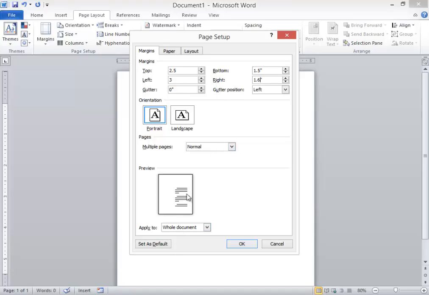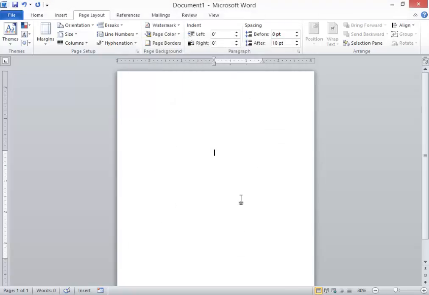so that each time you open Microsoft Word, it gives you this as the default settings for your document. Otherwise, if you don't want to set these settings as the default, what you need to do is simple: click OK for this particular document. So you can see how funny these settings are. That is how the text will be typed if you are typing with that setting.